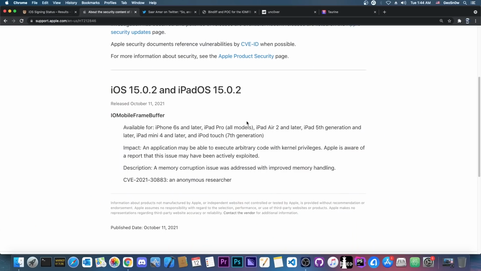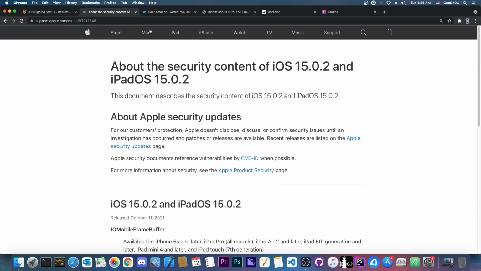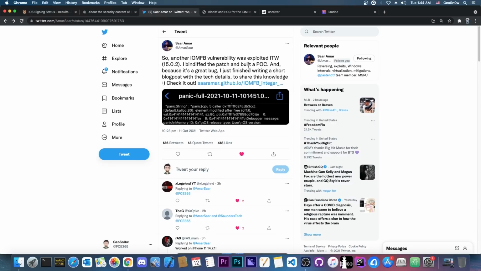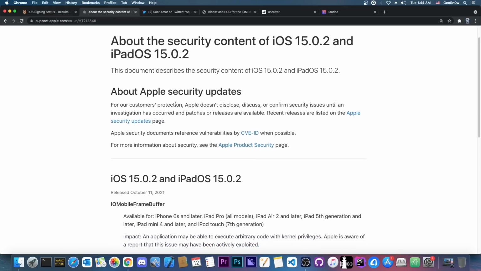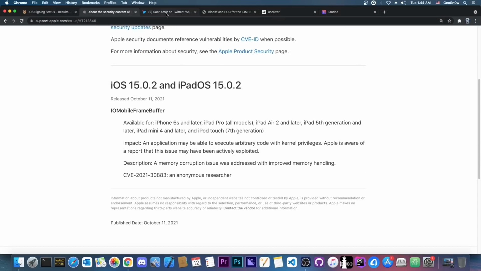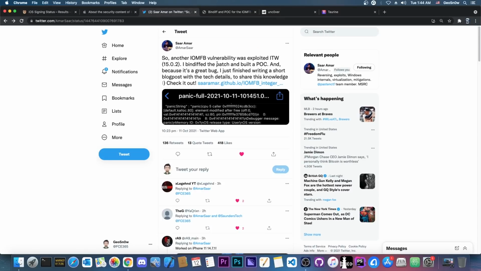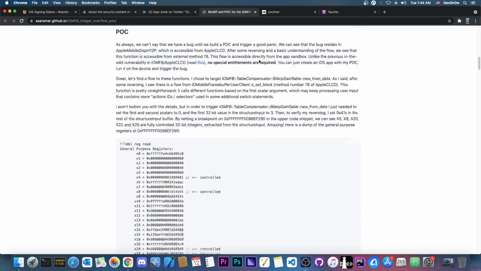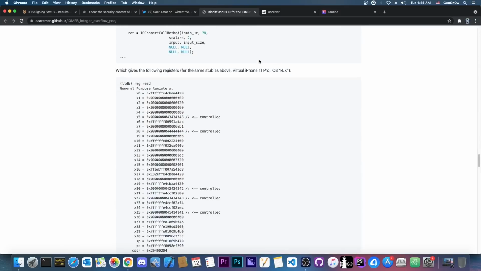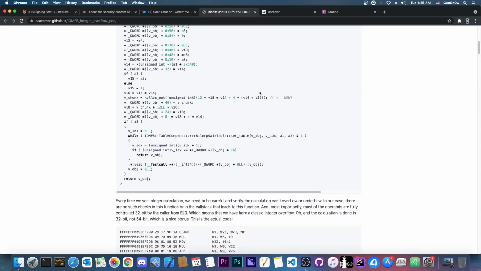So it seems to have been an issue exploited in the wild, and security researcher Saar Amar already has created a proof of concept for this vulnerability, has released it to the public, explaining the vulnerability and of course what they found. I have no idea how they did that since the patch has been released a couple of hours ago. So they had to diff it, they had to figure out how it works, create a proof of concept that works, and also write this huge blog post in here in just a couple of hours. This is just more than we can ask for in this community.